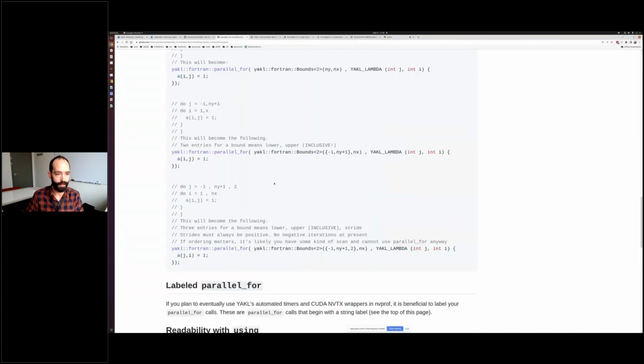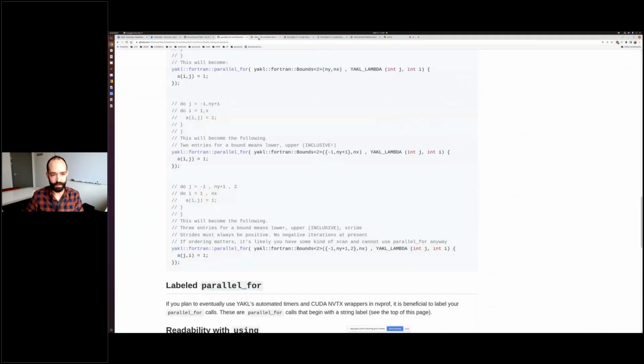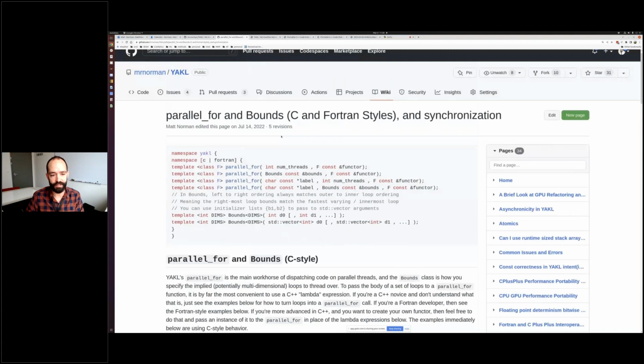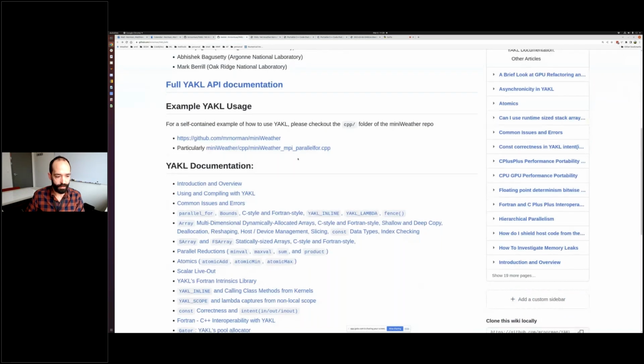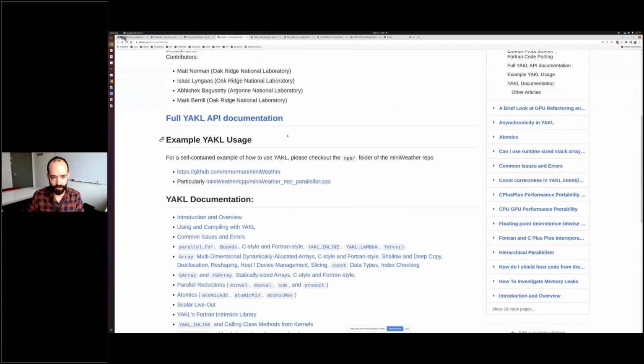Trying to think of the best place to go from here. I don't want to just go word for word through the documentation, because that's something that can be read offline. So let me go through the features that make this useful for Fortran programming.